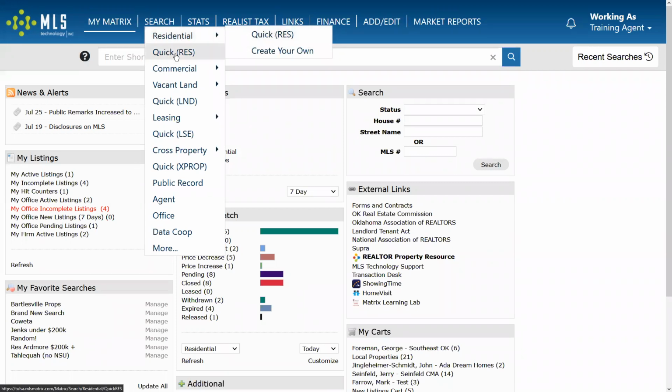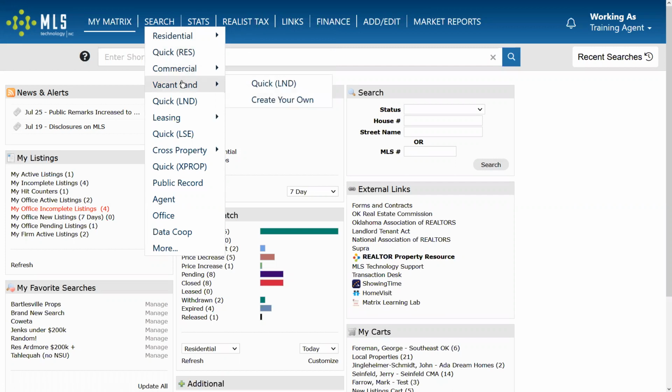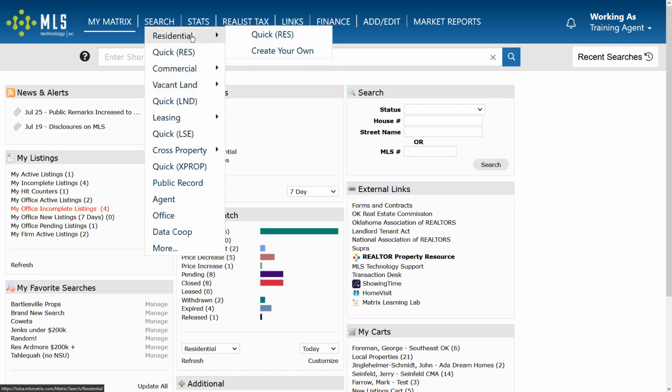You'll also notice that immediately under my residential section is the quick res option. Once you guys have clicked on the residential quick res option enough, it'll actually just appear on your list. So for instance, if I got into commercial and was doing the quick commercial search all the time, it would actually appear on my list as well, the same way that my land and my lease are right now. But residential sales, I should say, residential sales, commercial sales, vacant land sales, and then residential leasing are the 4 property types that we allow.